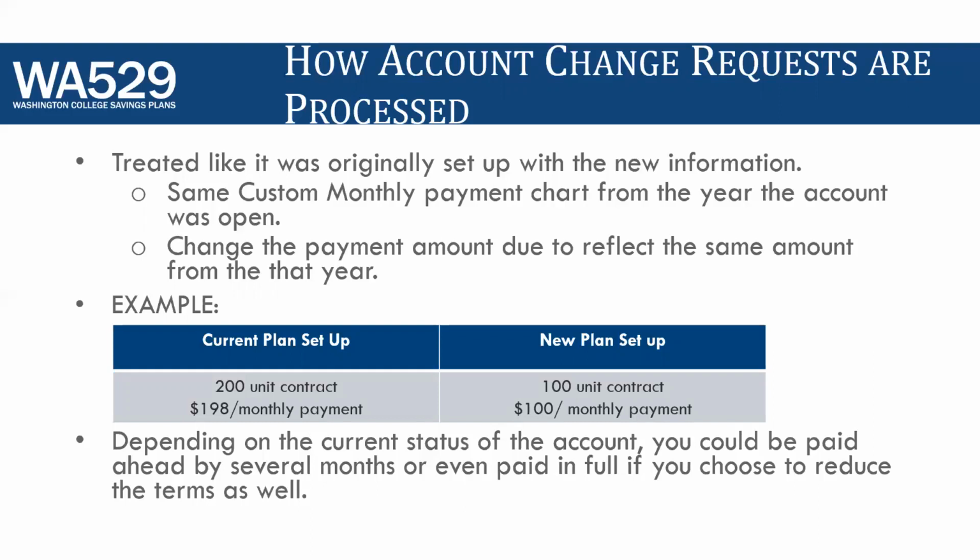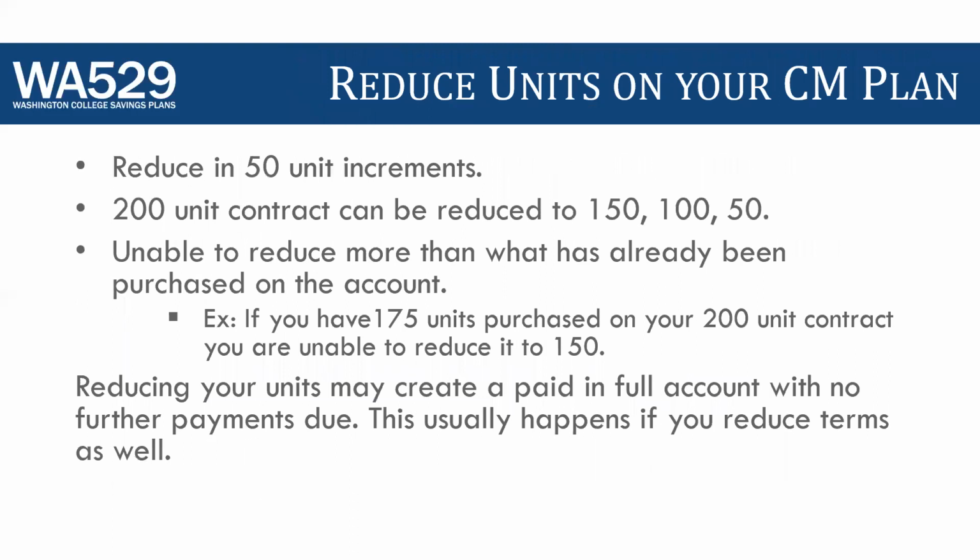Depending on the current status of the account, you could be paid ahead by several months or even paid in full if you reduce your terms as well. One of the most popular options available for custom monthly plans is to reduce the units on your plan. The units can be reduced in 50-unit increments.